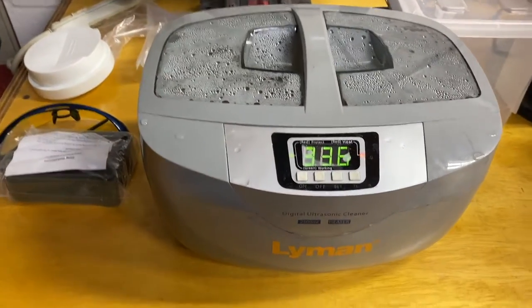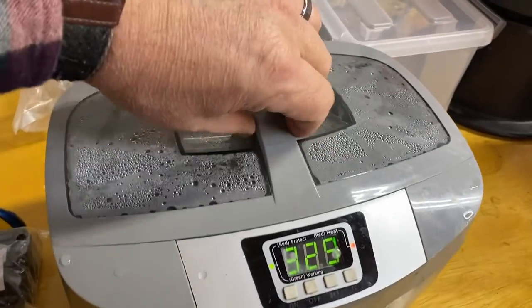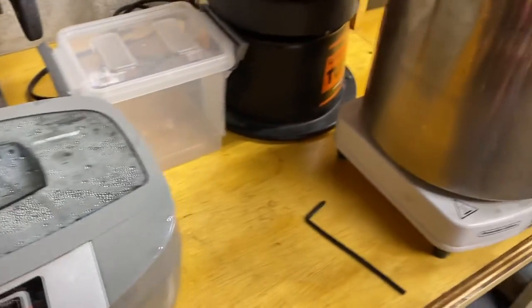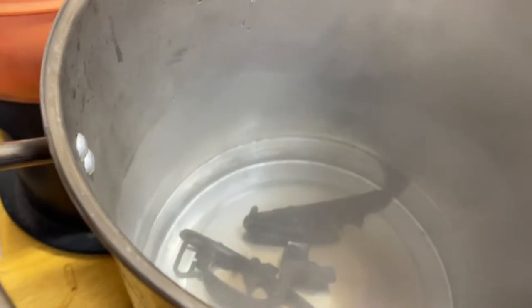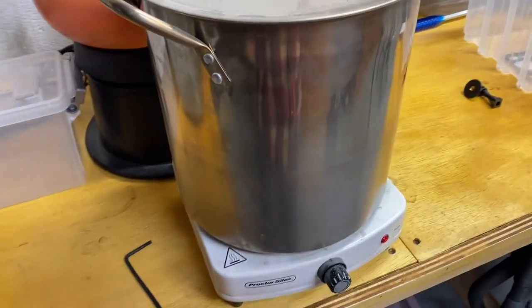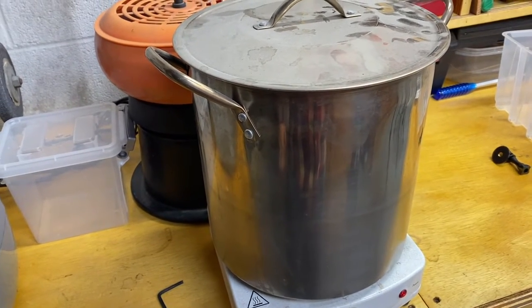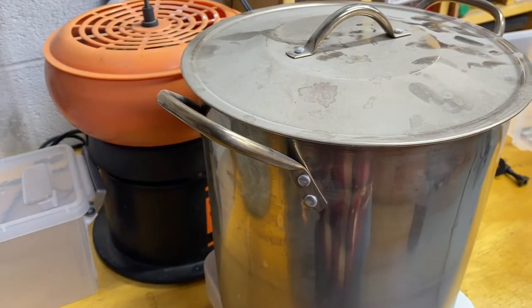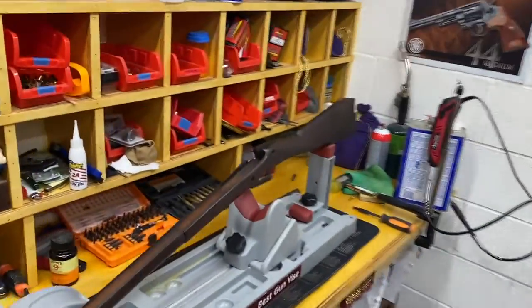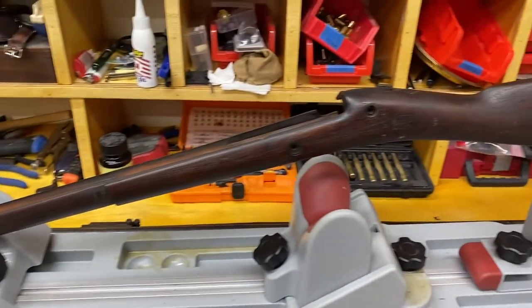Okay, guys, I just wanted to show you a little bit of what I'm doing here with the small parts that I took off the gun. I've got this sonic cleaner here, and I just put them in there and run that for a couple of cycles to help loosen things up. Then I switch them over here and put them in this pot with some distilled water and boil it for a little bit, and then I'll card them off with a carding wheel. I don't know if I'll get any video there or not. I'll try to. And then I'll be back and show you a little bit of the process of cleaning up this stock here with some lacquer thinner. I won't get into all of it. I don't want the video to go too long, but I'll show you a little bit of that.